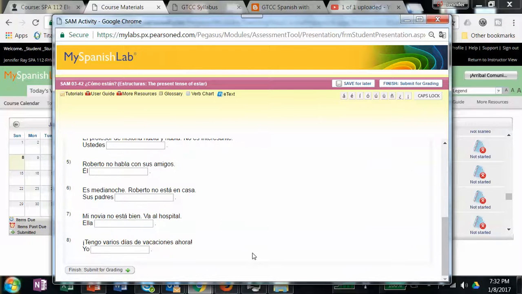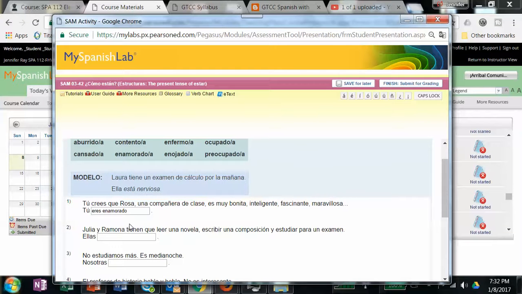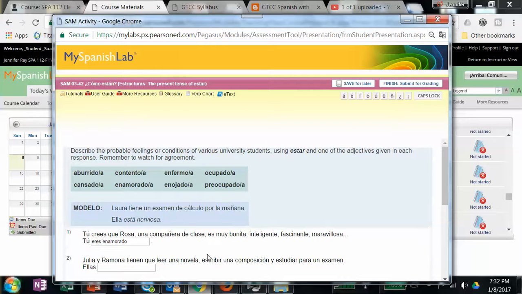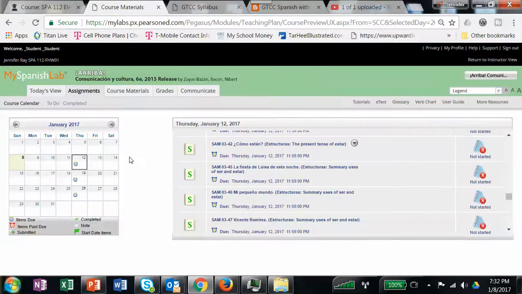Okay, and I might just leave that blank. Okay, well, it's telling me that I've got to answer them all. So if I go through and I write all the answers down, I hit finish and submit for grading, then it's going to come to me. So just make sure that you're doing all of your activities and then hit finish and submit for grading.